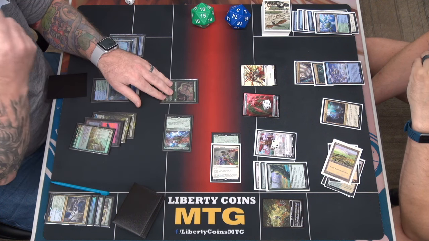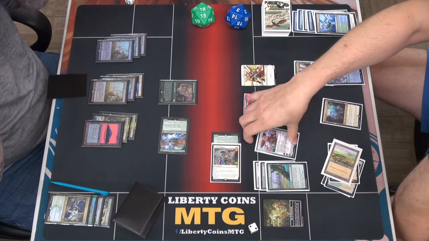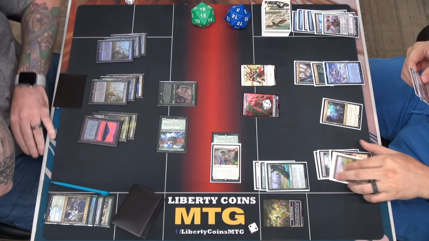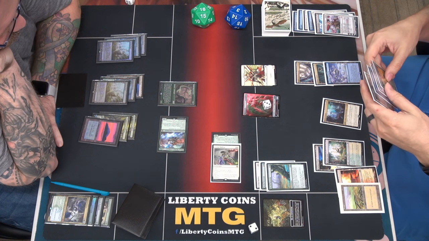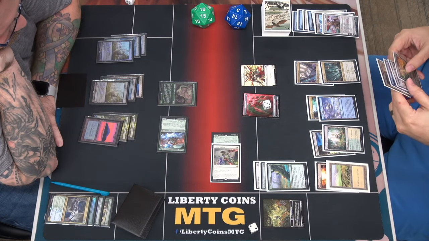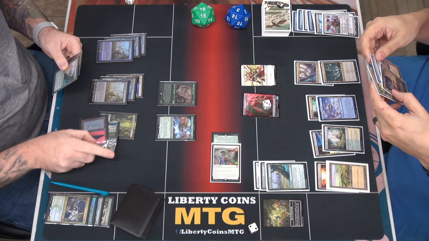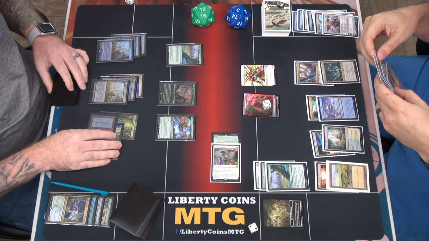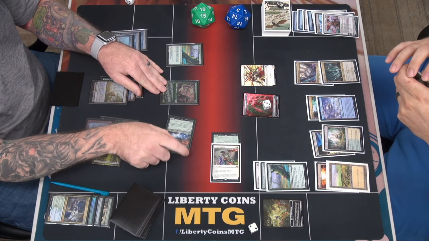Combat. Attack the Wandering Emperor. And does that trample as well? Yep. I'm gonna just let that go. I sure could lose guys, but pass. Pass turn. That's probably the whole thing. The beanstalk? Yeah. Combat? Yep. Attack.